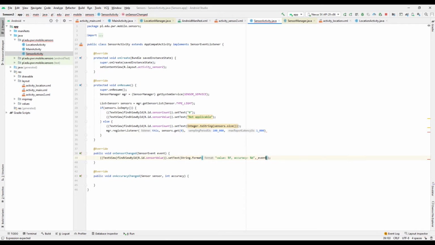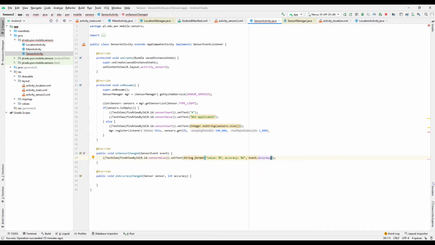So here's the thing. Accuracy is basically how accurate is the result, so if we know with a high level of confidence that that's the right value.